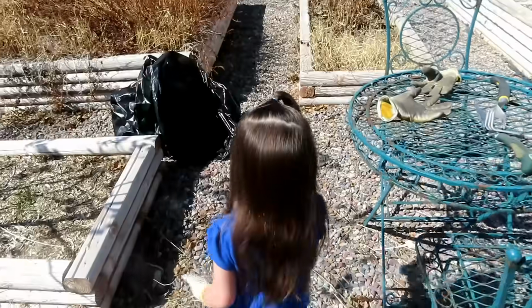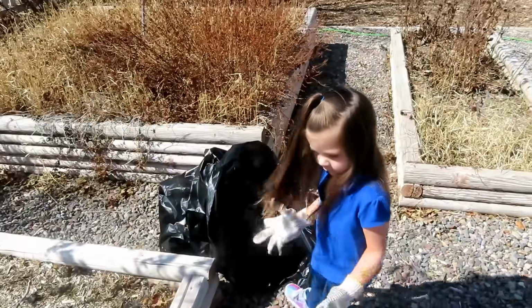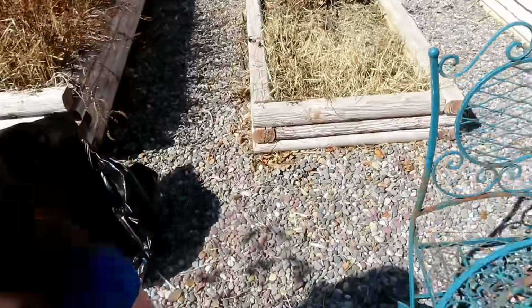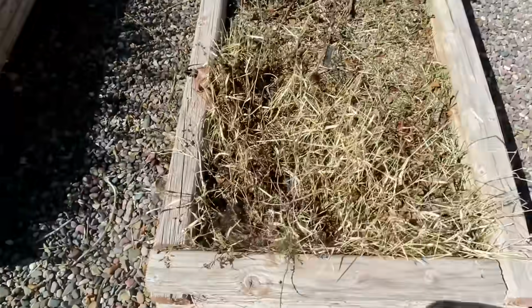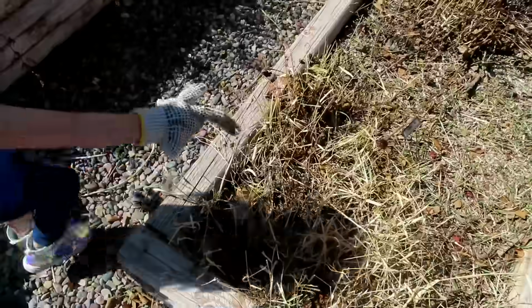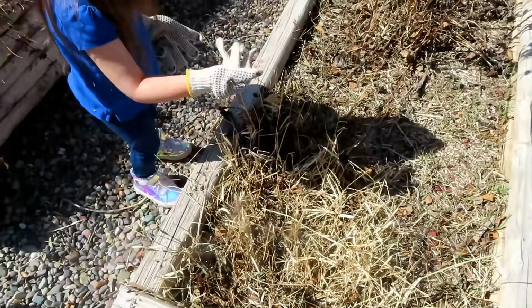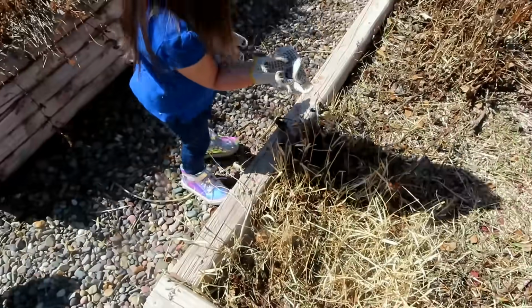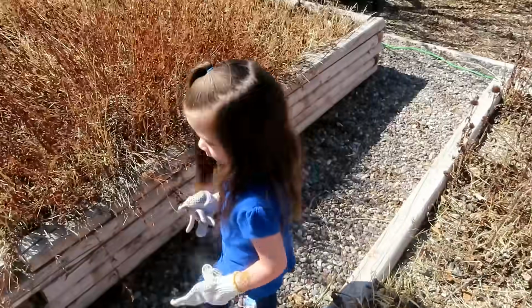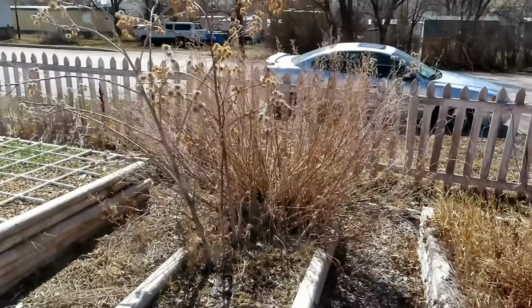No, your gloves are a bit big. Good job. Here, these might be easier for you. Try getting that grass out and throwing it in the bag. That's for the bees. That's for the bees? Yeah. Alright, now you gotta keep putting it in the bag. We also need all these big things out too, so that we can plant new stuff this year.